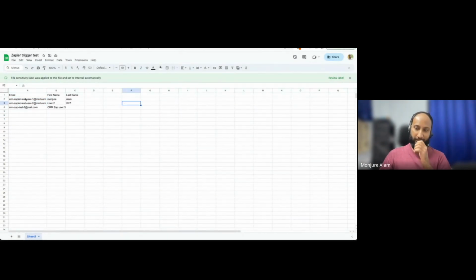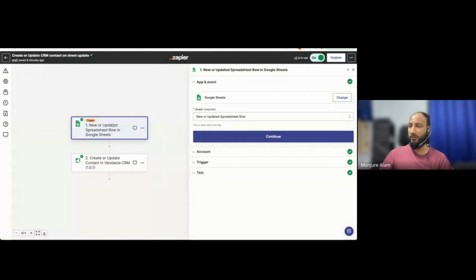Anytime I add any new details in the spreadsheet or update any details, it's going to trigger this event into Zapier. Then we have published the Vendasta CRM app, so I have the Vendasta CRM set up over here. The Vendasta CRM app is going to get this data from Zapier and call the Vendasta CRM APIs to update the details into the Vendasta CRM platform.